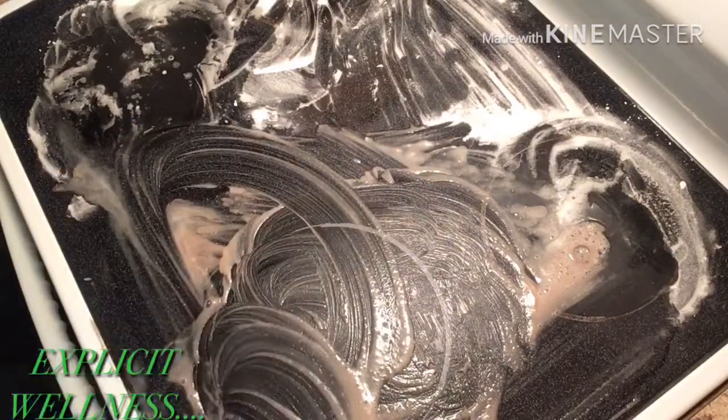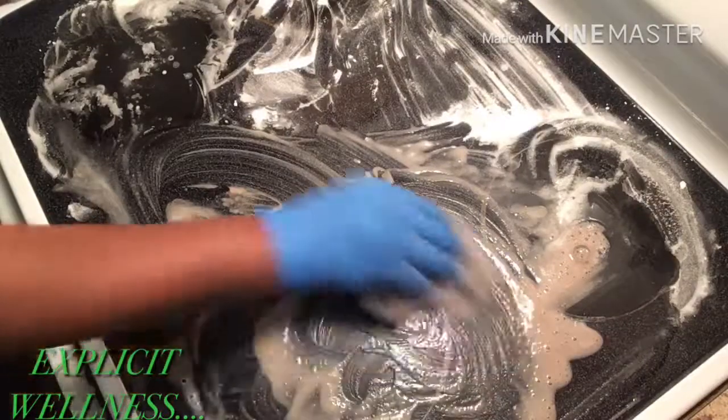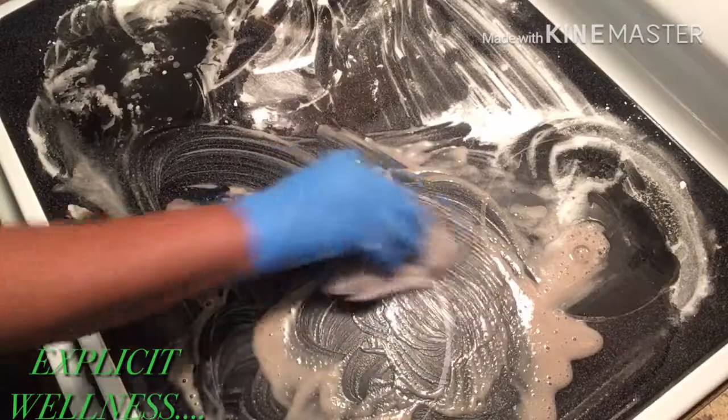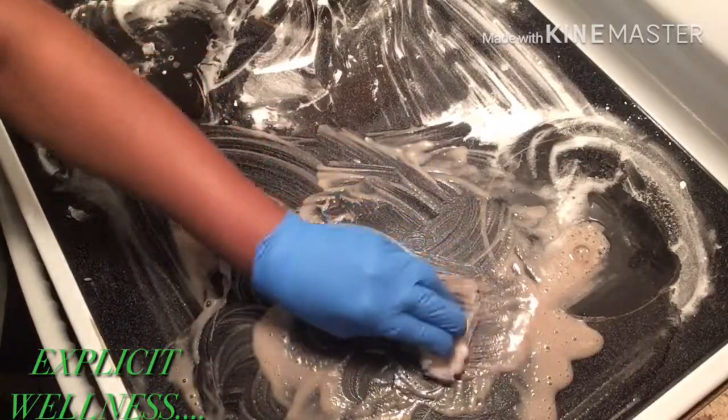I should have saturated earlier before I went out today, because I knew I wanted to do this tutorial on how to clean your glass top.